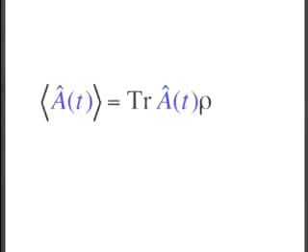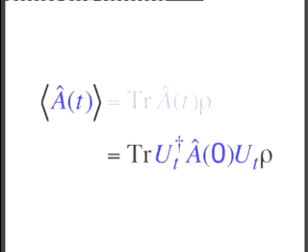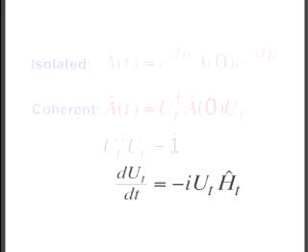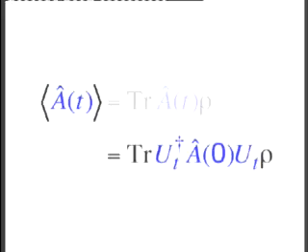Now, look at the expression for the expectation value of an arbitrary observable. It's often more convenient to write this in the form trace of U dagger A U rho. Why? Because in this expression, the only quantity that changes with time is the unitary evolution matrix U, which is the same in the corresponding expression for any observable. Therefore, to track everything that the system is doing over time, we don't have to solve the equations of motion for all the observables in terms of their values at previous times. We need only solve this one equation for the evolution matrix, U suffix t, given the Hamiltonian. And with that, we can read off the time evolution of any observable of the system evolving under that Hamiltonian.